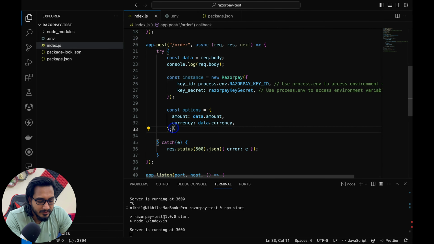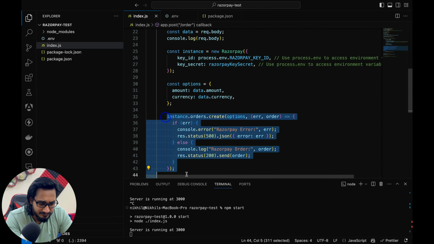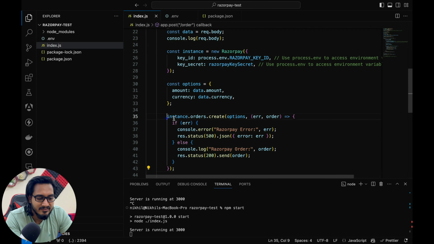Now to create the order, this will be my code which I'm going to use, instance.orders.create, which is the same as the one that you saw here, where I'm going to pass the options and the functionality will be used in this particular way. Okay, you can pass a function here also, that is a JavaScript format, and this is a TypeScript format which you use, so you can use it in JavaScript also, don't need to worry about it.